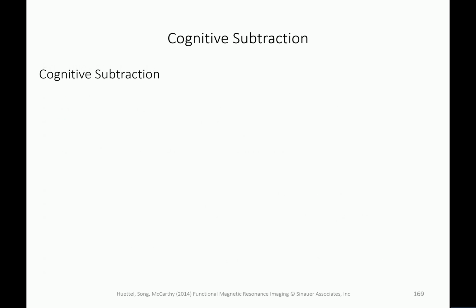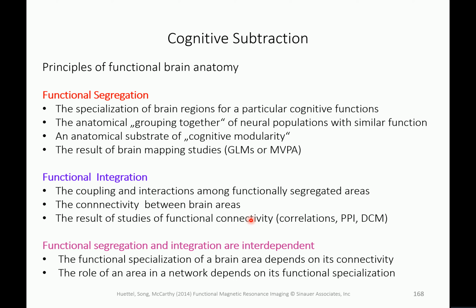And what I really want to stress is that, and this is sometimes surprising when people start new in cognitive neuroimaging, as I've seen many times, you should think about the analysis that you're doing with your data in the beginning, because you already know what the result is when you know what kind of analysis you're doing. If you're doing a GLM analysis or an MVPA analysis, you will contribute to functional segregation. If you're doing a DCM analysis, the way it's set up in SPM, you will contribute to functional integration.